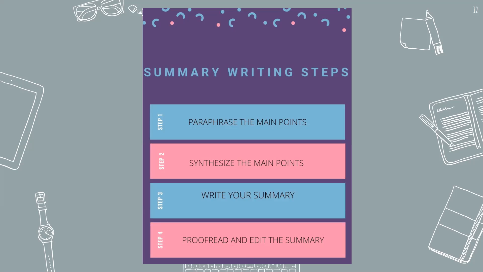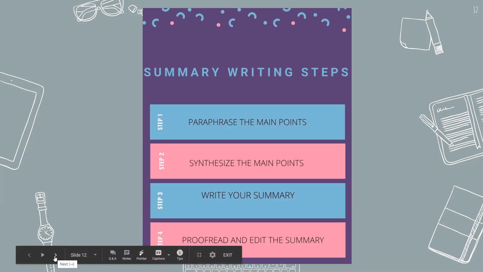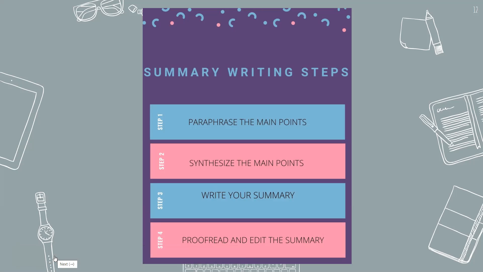In our fourth and final stage, which is a very important one, you need to proofread or edit your summary. Ensure that you have accurately modified the vocabulary in such a way that the original meaning of the text is not lost. Ensure that the language is error-free and the summary is organized and flows in a logical manner that is easy to understand. Additionally, ensure that all main points have been included and supporting details like examples, anecdotes, analogies, statistics, and lengthy lists have been excluded. Know what should be included in your summary and what should be excluded. Proofreading is very important and is the final step in writing your summary.